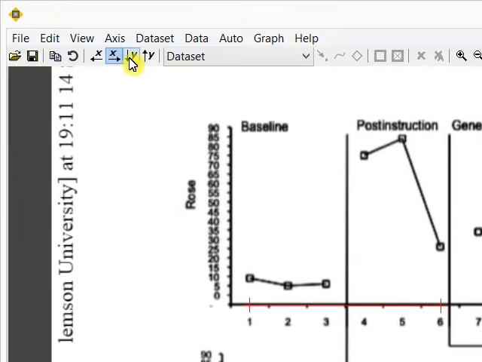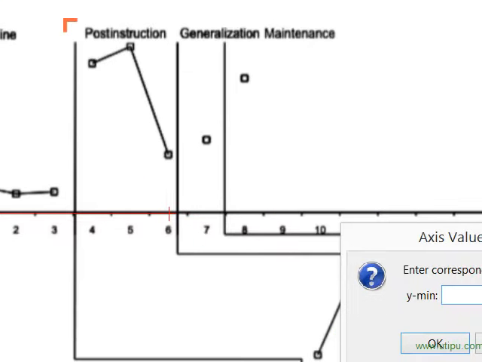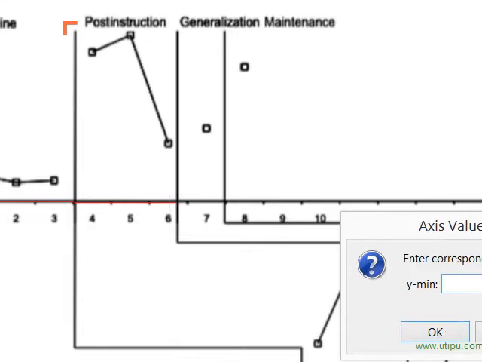Now I'm going to go up here and do Y minimum. The Y axis goes up and down vertically. So I'm going to look for the lowest data point on the y-axis, and I'm not exactly sure what that is. It looks like it's a 5. So to be safe and make sure that that's going to be included, I'm going to set my y minimum at 0.